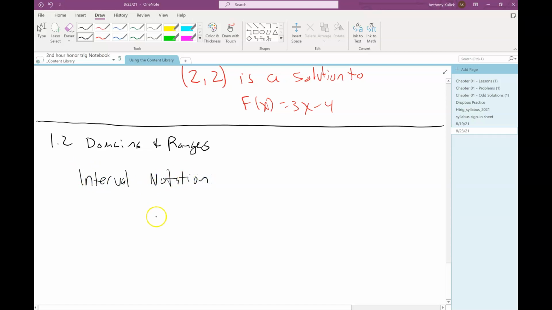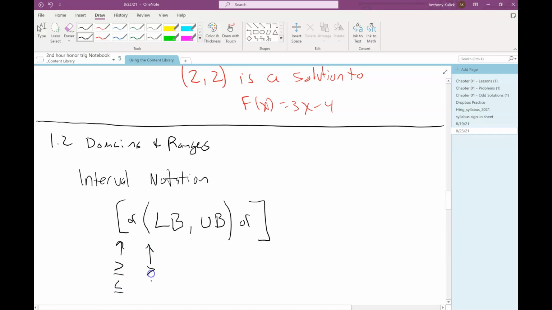So all interval notations start with a lower bound and then end with the upper bound. And then they're either going to have a bracket or a parenthesis at the start or end, depending on the type of inclusion you have. So if that lower bound is a member of the set you're describing, then we use a bracket. If it's not a member of the set, we use a parenthesis.